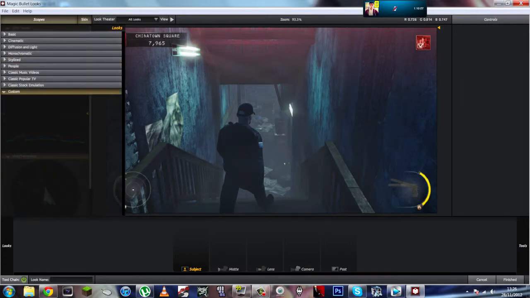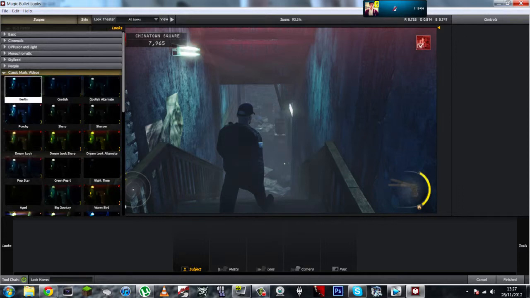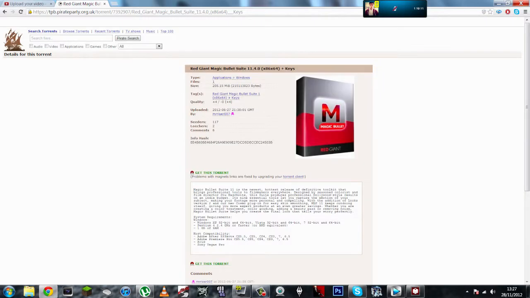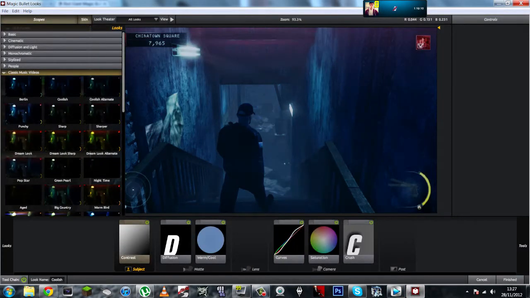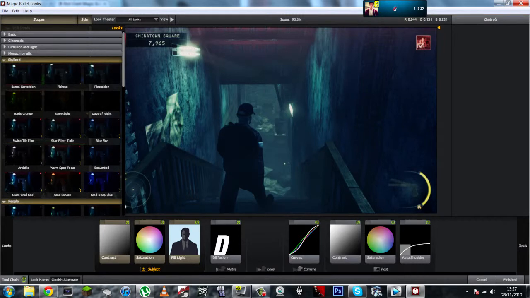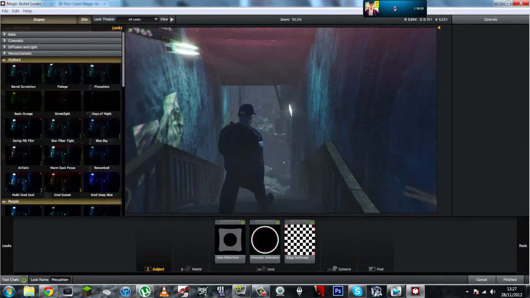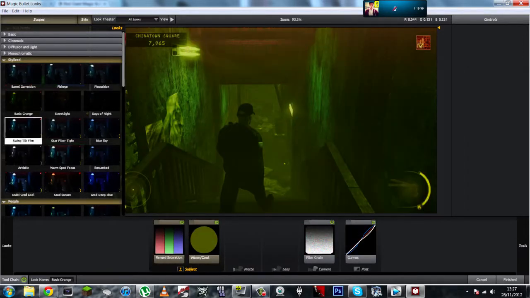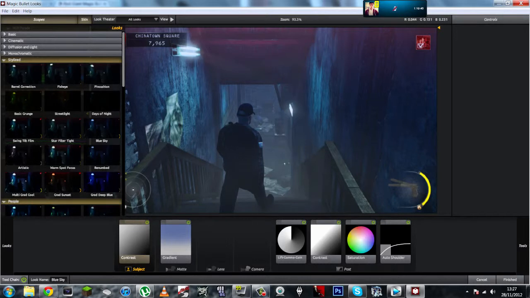I don't know why I was on stylized, but you can go custom or custom stock emulation. There's a lot of things you can do. I mean, look, it's just different things. It's cool stuff. Why have I opened that again? So, you know, there's a lot of ways you can go around Magic Bullet. That looks like a curved effect. There's loads of different things you can do. Days of Night, street light, basic grunge, it's amazing to have on your computer all round.